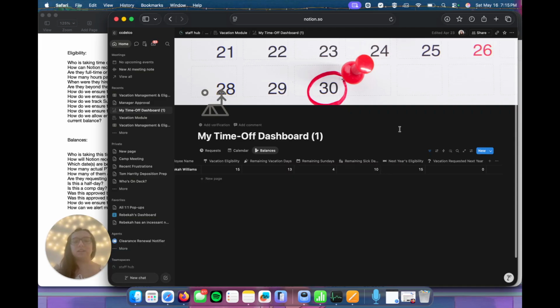I can see next year that I'm still going to be eligible for 15 days. You did see that it's quite a long-term requirement in order to move up to that next tier, but for somebody who's on their 3rd year, it'd be great for them to be able to see that they're going to have additional days next year, which is why that's requested. And I can also see if I've requested any time for next year, just to help me with my planning. Maybe I'm already booked out for next year. Of course, as I'm making this video in May, that feels a little bit far. However, you never know. Maybe you're saving up for a big event. Maybe your family's been looking to go on this reunion forever. Whatever it is, certainly in September, this is a very helpful feature to have.